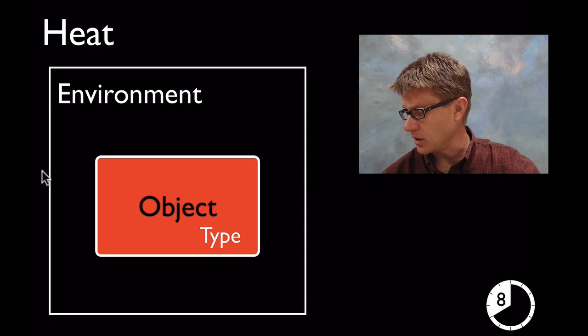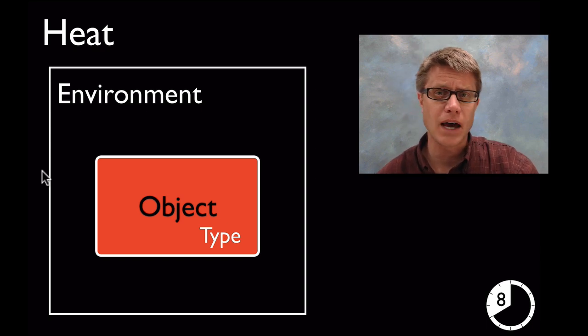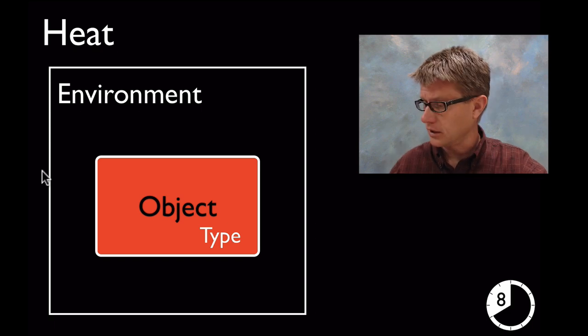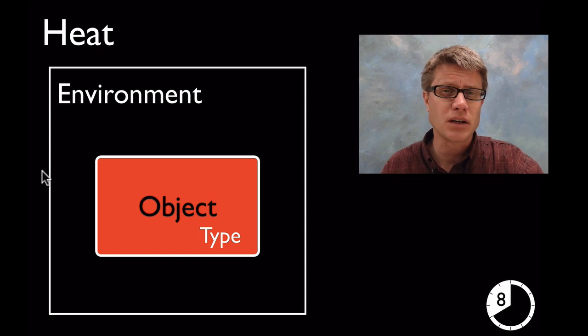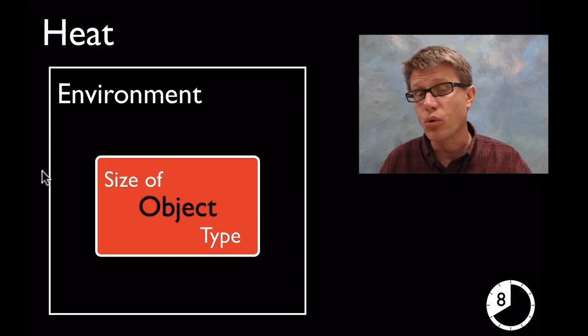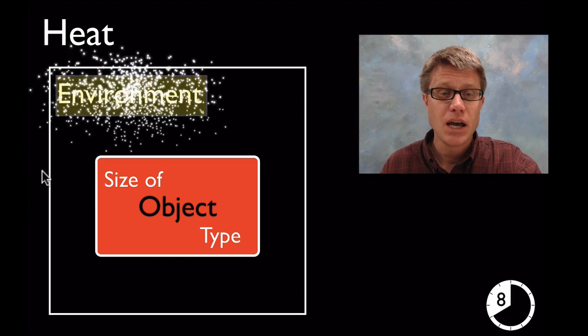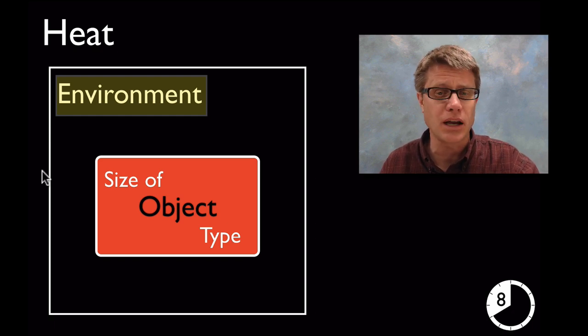If you grab onto the metal on your desk right now it's going to feel cold. And why is that? You're feeling the flow of energy from your hand quickly into that metal. And vice versa. If it was really hot it would be converted really quickly to you. What else is going to determine that rate is how big it is. The more size we have in an object the more heat can be transferred. And then finally what that environment is made up of as well. Those three things are going to determine the amount of energy and how quickly that energy flows.